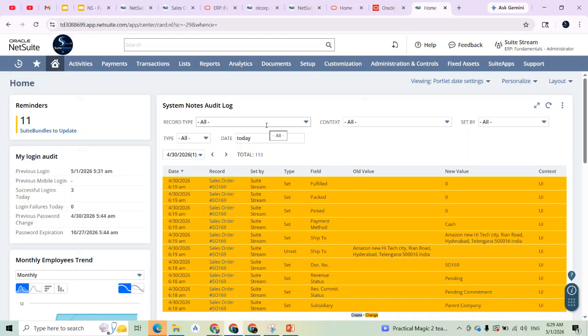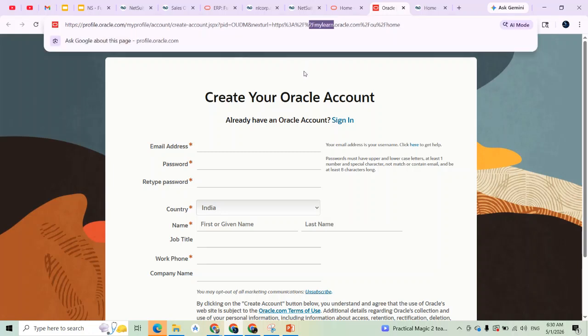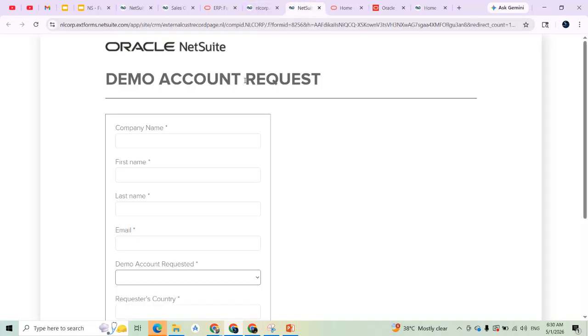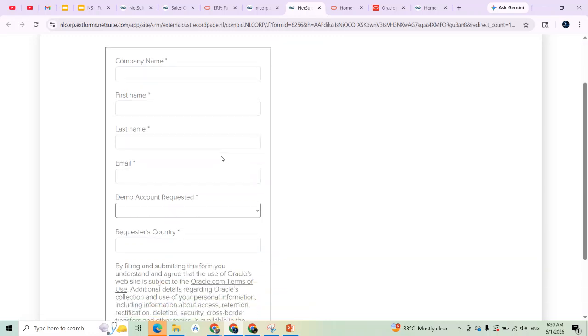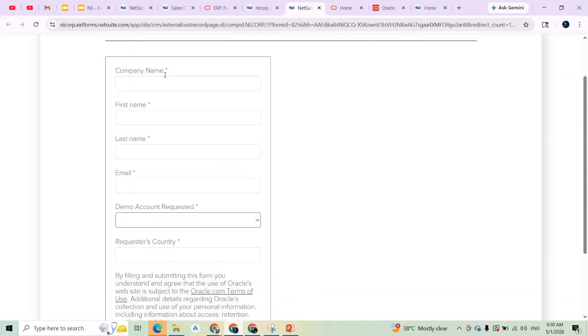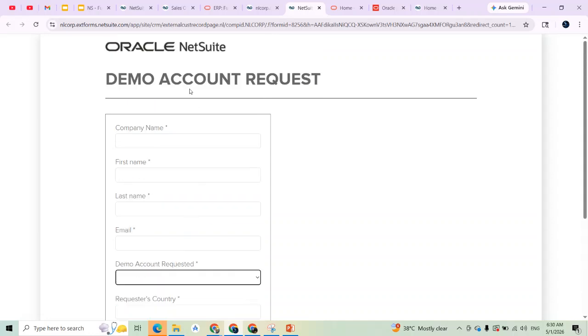So this is the process, and for each and every step, I will also be providing this URL in the description, so that it will be easy for you. Just click here, login and sign up. Then from this screen also, I will provide this URL. If you are already registered, just place that email address and company details. Then select the module, which type of account you need, and click on submit. So this is the easy process. Don't worry about that. You can easily create an account and get a demo account from the Oracle side.